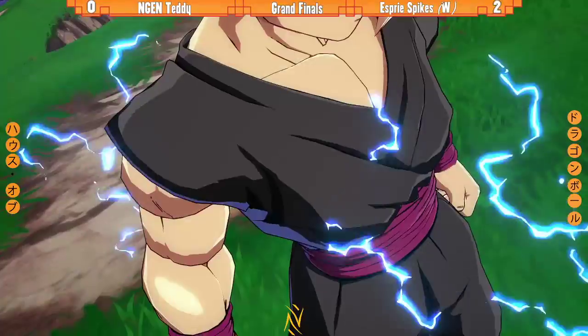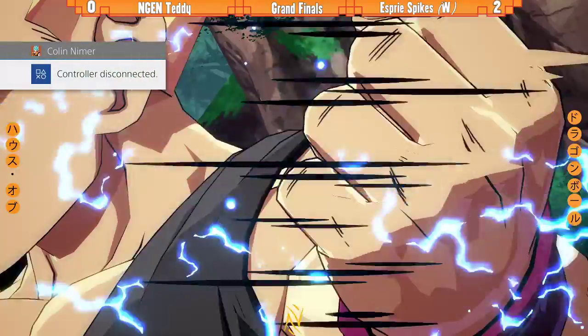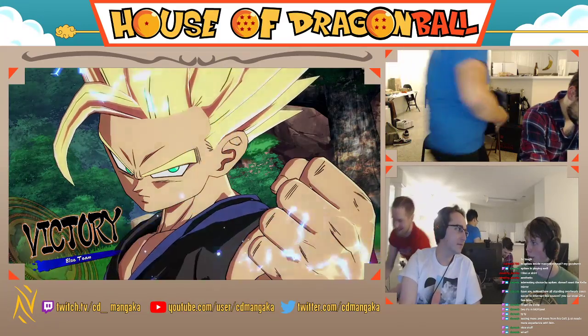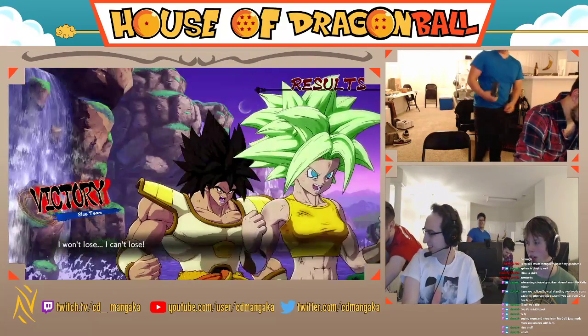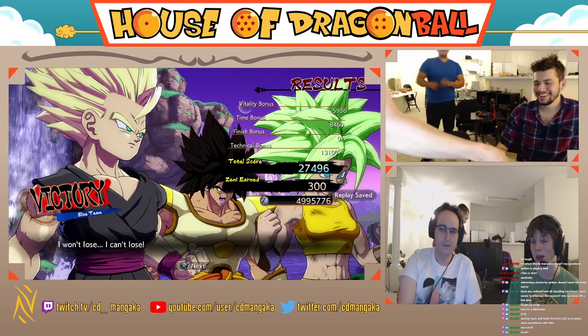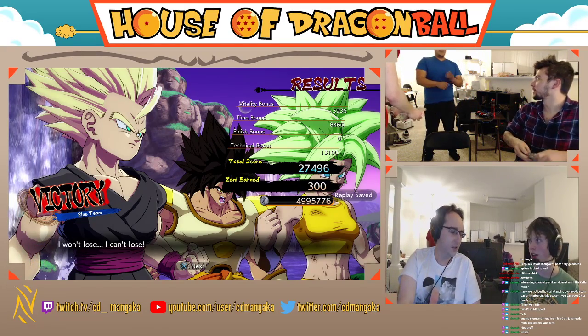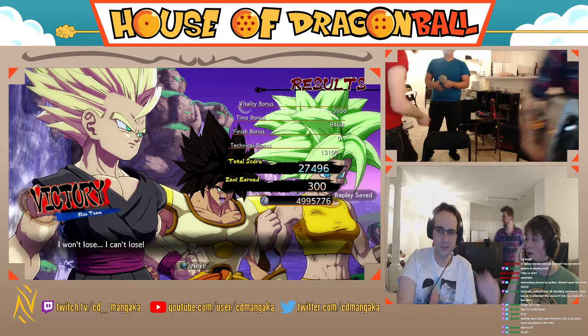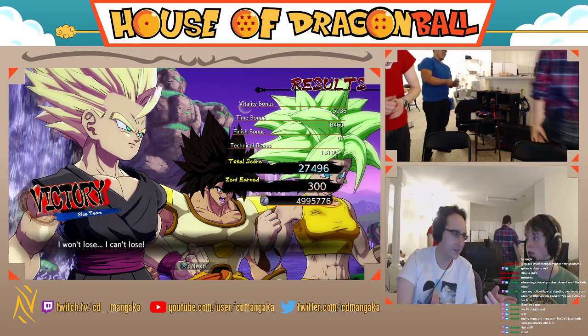Teddy. Oh. That was a really good grand finals, though. Teddy started coming back with the Majin Buu team, trying to figure it out, trying to beat out the Team Gohan and Broly, but it was definitely a hard time. Spikes is a very good player. He's very solid, careful, defensive, and he's just like, I'm going to wait until your mix-up's done, I'm going to wait until you're out of assist, and I'm going to throw out a big button and see if I catch you.